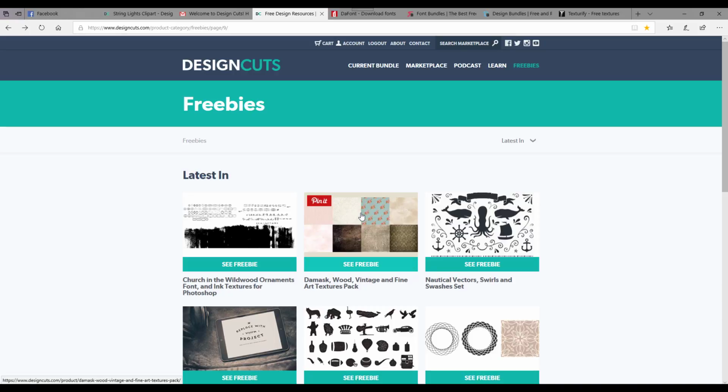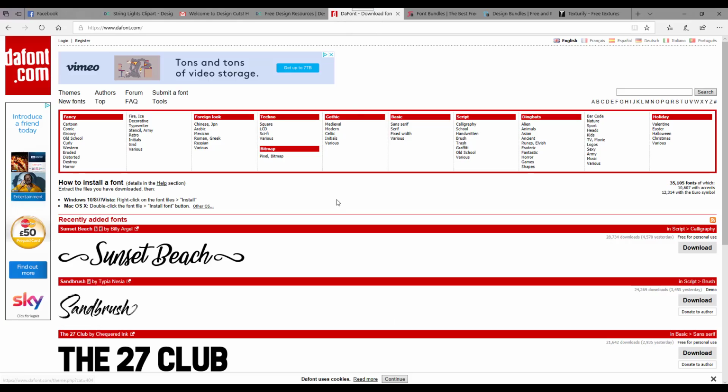So if you want to get some other free stuff, we'll look at some other pages. Right, if you want some free fonts, there's one called thefont.com. I don't think you have to sign up for this one to download a font, but you can search for fonts alphabetically or just whatever way you want to search for it.